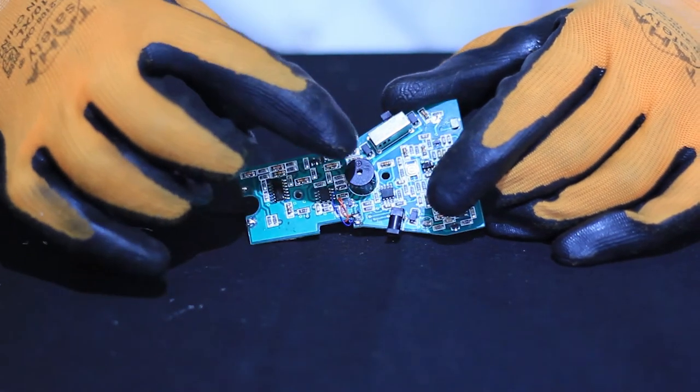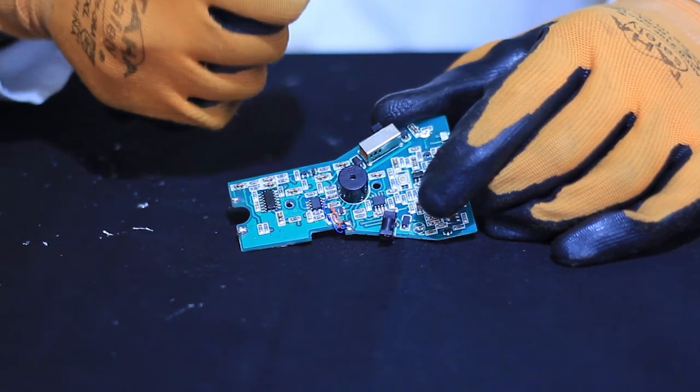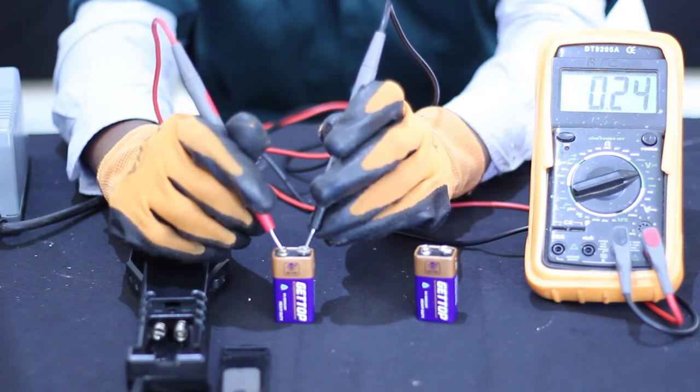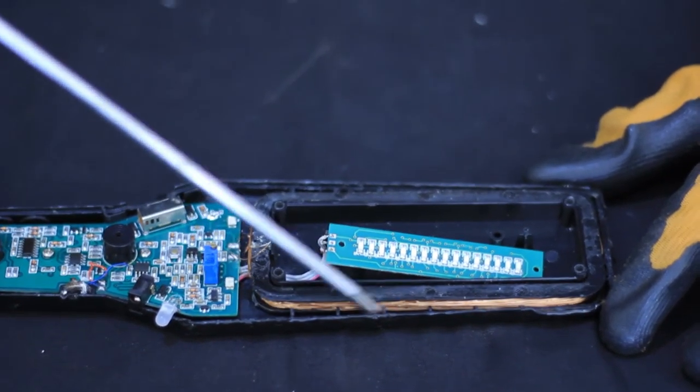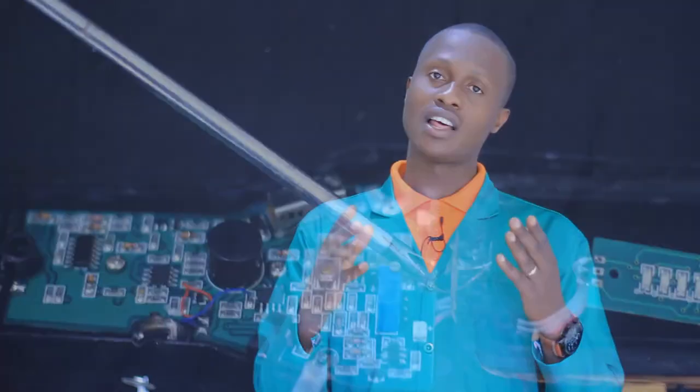This one is called a buzzer, which is used to produce sound. When this handheld metal detector detects any metal around it, the buzzer gives us a signal by sounding. There is an integrated circuit (IC) which is embedded in the circuit of this handheld metal detector. There is a power supply or battery which supplies 9V to the device. There is a coil which acts as a sensor while detecting metal. Finally, there are electronic components such as diodes, resistors, capacitors, and so on, which are embedded in the circuit.